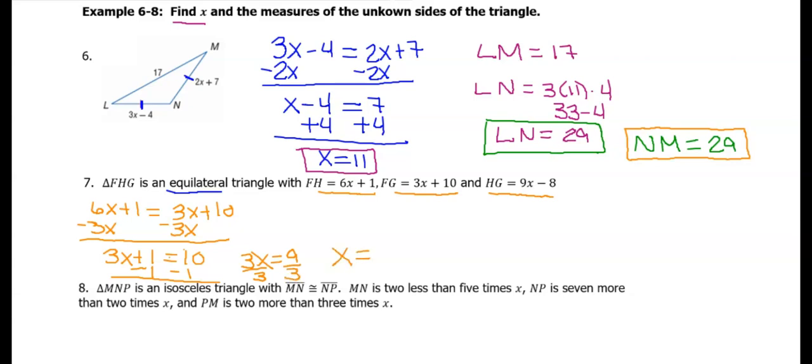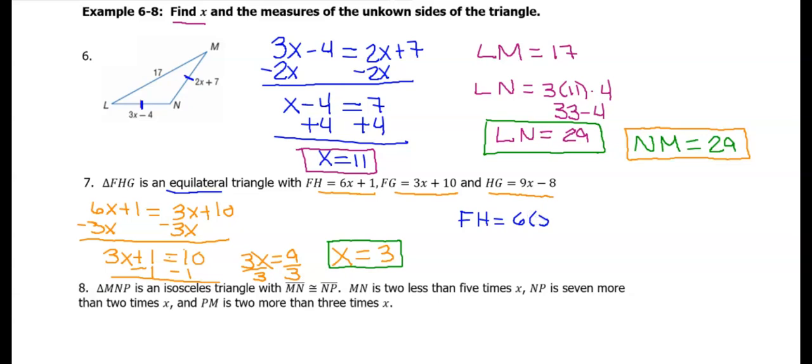x equals 3. So again, I found the x just like they asked for. Here's my first answer. And then I had to find the unknown measurements. This time I only have to take one of them because I know once I do one algebra, I can go ahead and say all of them will be the same amount.